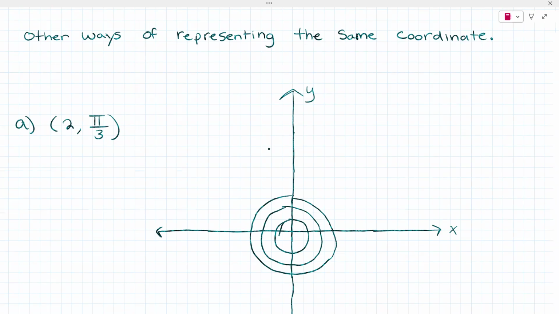So let's first plot this. If this is polar, this 2 is your radius, and then your theta is positive pi over 3. So how would that look? You start at the center origin, and our radius is 2, so go 2 rings to the right, 1, 2, right? And then our theta is positive pi over 3, which is really 60 degrees. So 60 degrees is somewhere around here, right? So your dot would be right there. It would look something like this, right?